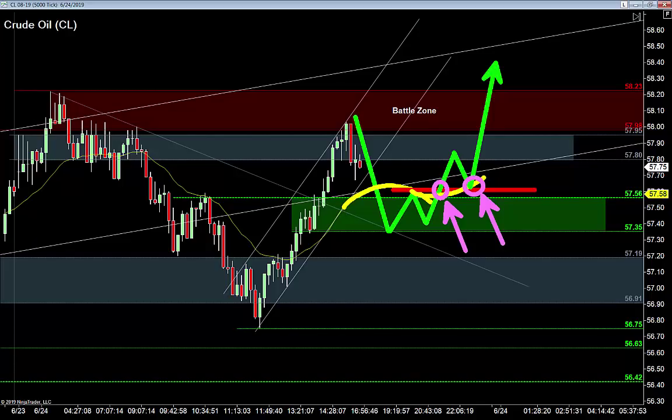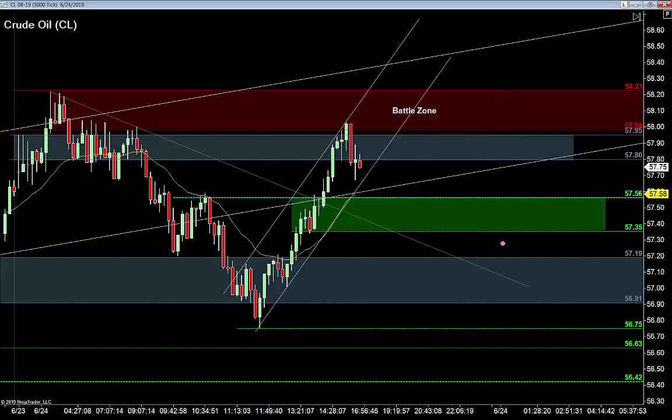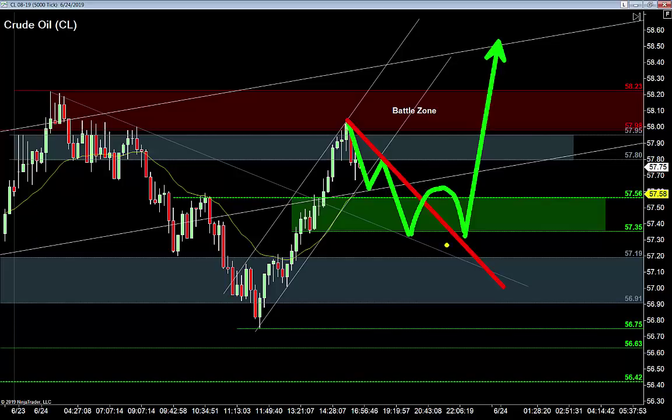Now, sometimes we don't get such an easy setup. Sometimes the market will go down, up, and then pull back. In that situation, I've got to draw a trend line over. I'm going to try to use that trend line for that buy off of that trend line. Now, I call this a two-legged pullback pattern, or a 2LP. One of my favorite types of pullbacks. Like I said before, buying pullbacks really boils down to what the actual pullback looks like, and that will tell you what type of pattern you really want to see.